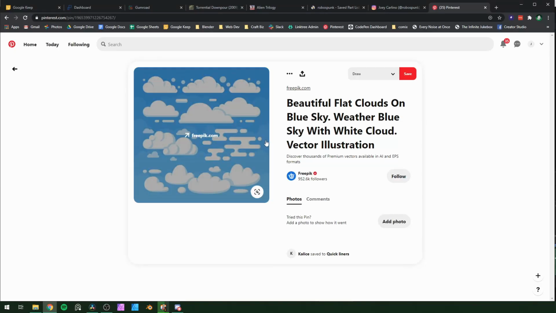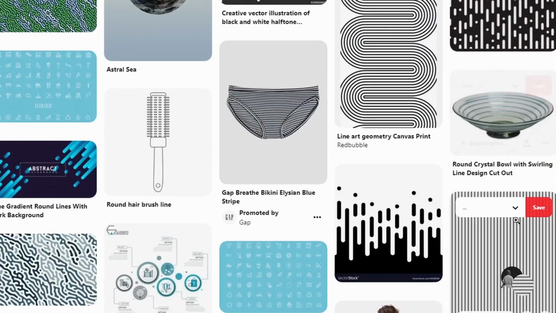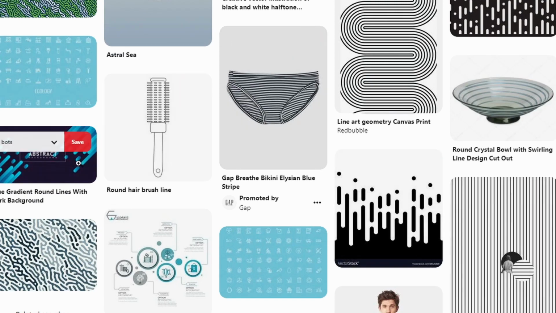So this is going to be a short tutorial today. We're just going to make this abstract cloud design. I've seen this a lot in 2D graphic design and it seems pretty common. So I tried to figure out a quick and easy way to replicate it that's non-destructive and easily reusable.